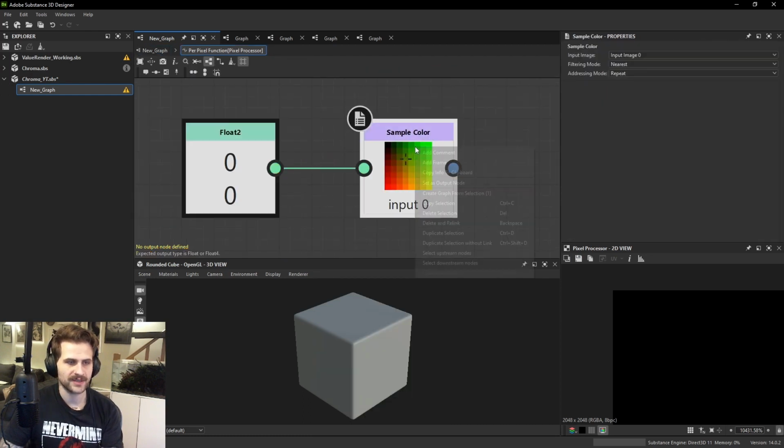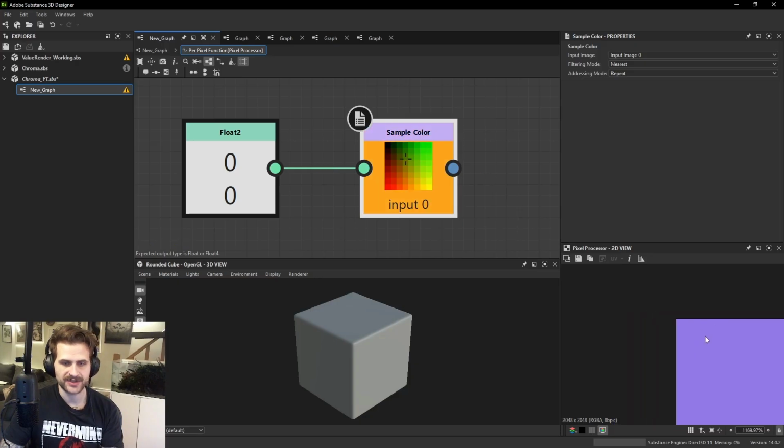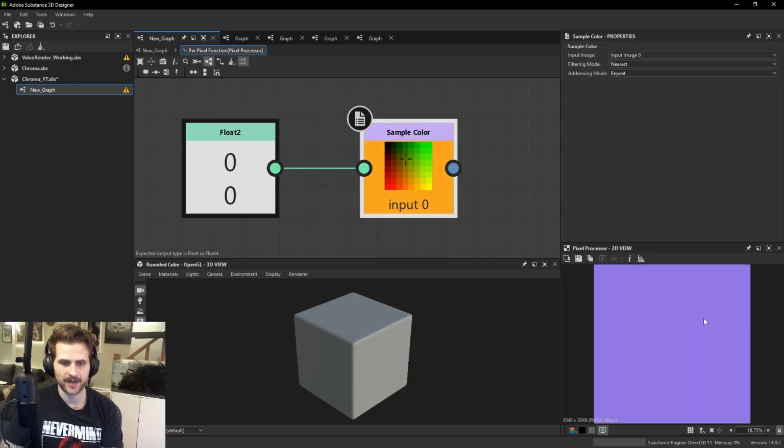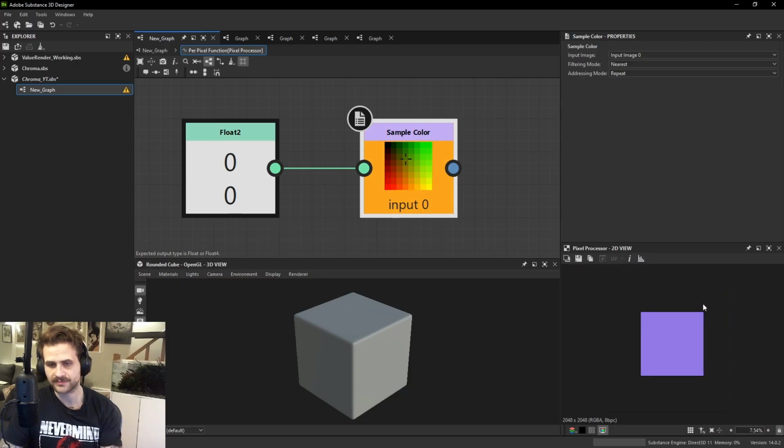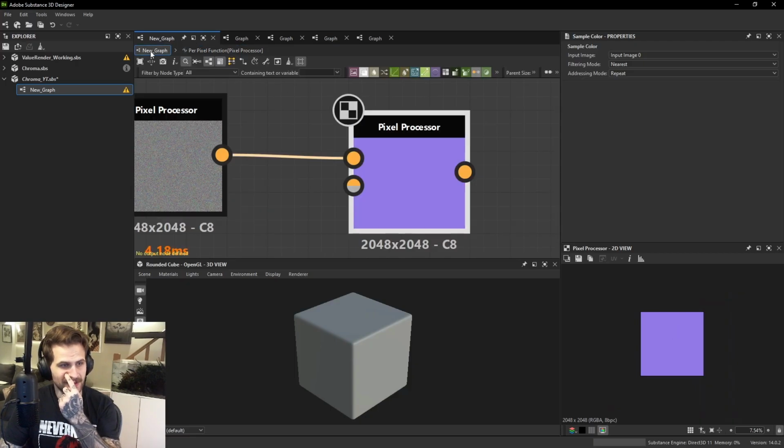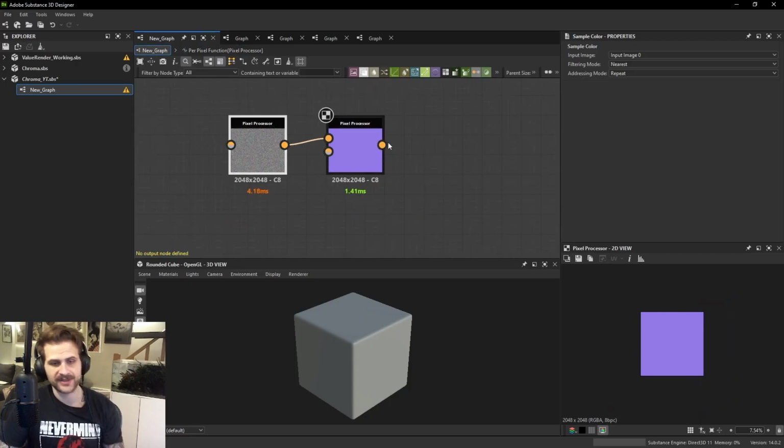I'm just going to right click on this and set it as the output. You can see it did grab that top left pixel, which works great. And now these two paired together does give us a random color.